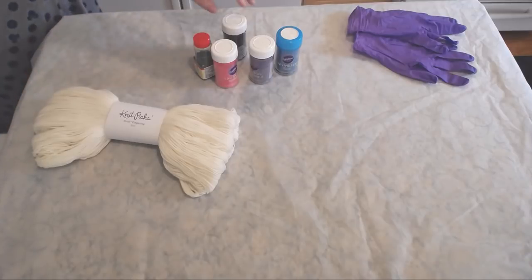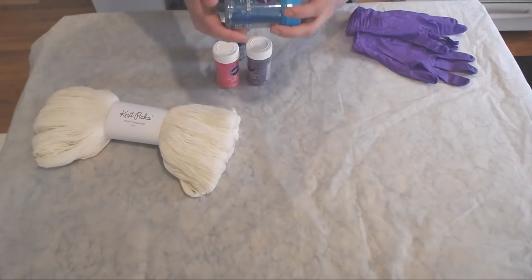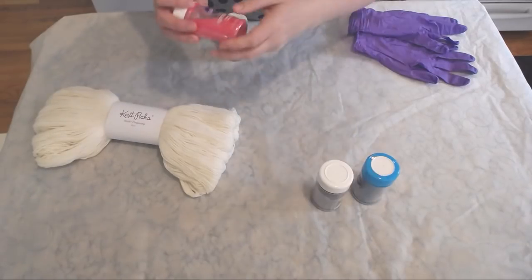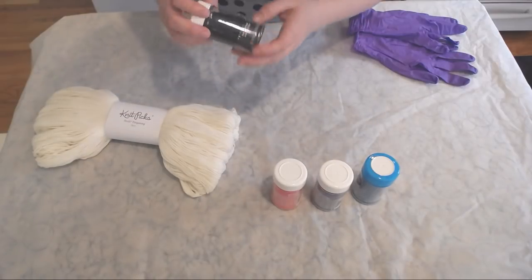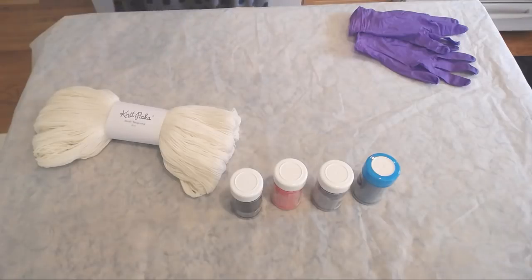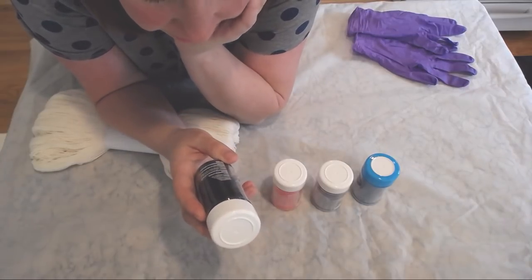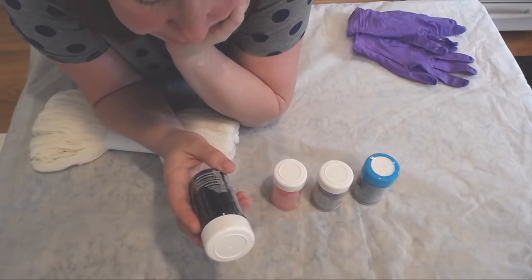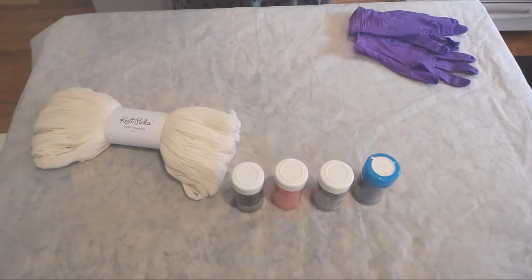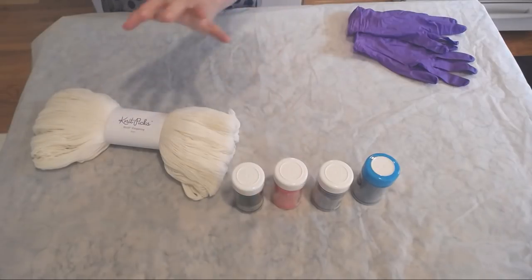The sprinkles I have today — I've got Wilton blue sugar sprinkles, some purple sugar sprinkles — they call it lavender — and then I've got some pink sugar sprinkles. I also have some black ones, which surprisingly are very opaque. You don't quite get black from them because the ingredients on the black sprinkles are Red 40, Blue Number 1, Yellow Number 6, and Yellow Number 5 — very similar to Wilton's black icing color. It's really hard to get a true black with food coloring.